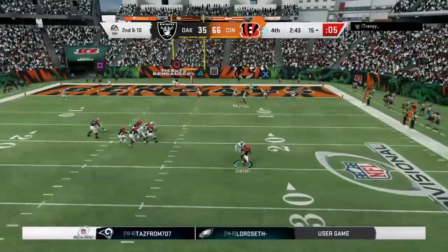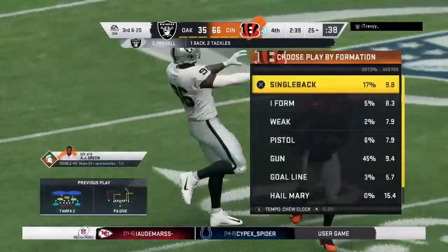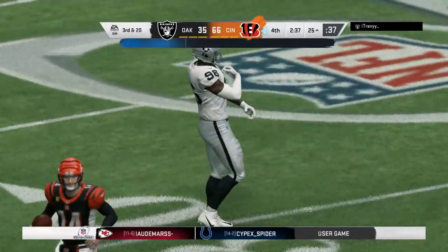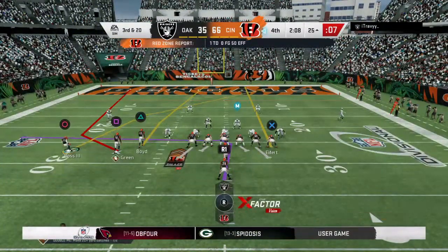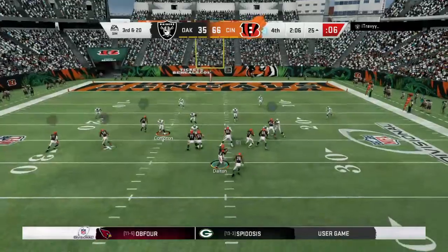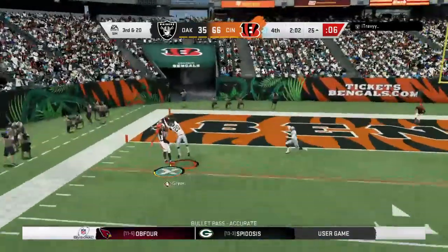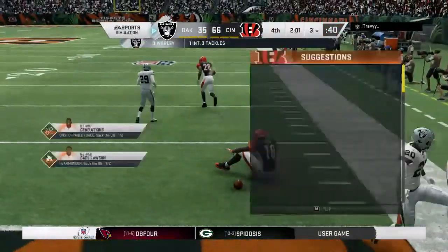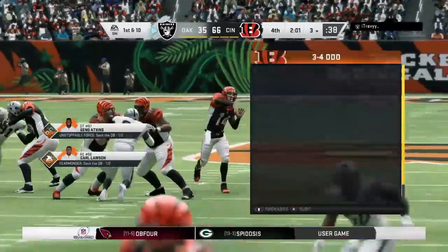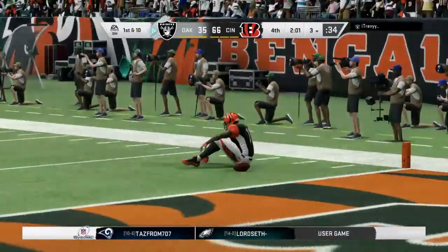Throwing on 2nd down. Dalton eluding the pressure right. And he's going to have to eat this one as down he goes. Clelin Ferrell in there to bury him for a loss of 11. So the sack, and now it's 3rd and long for Dalton and the Bengals. Here's Dalton. And his pass is intercepted for the 4th time today. Picked by Daryl Worley. And a big turnover there as his guys will get the football back.